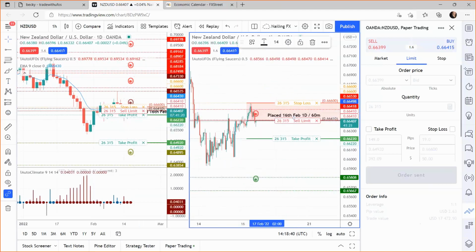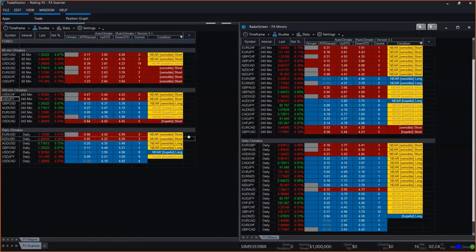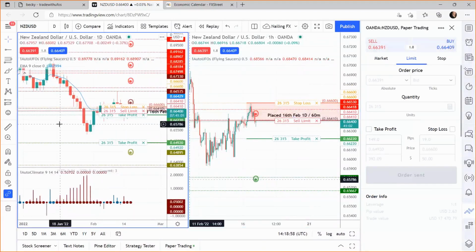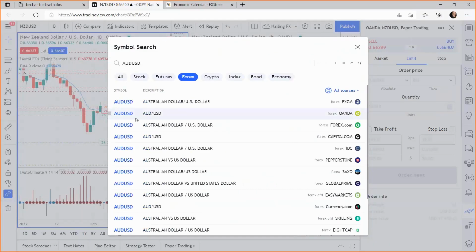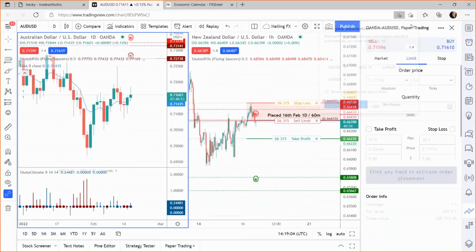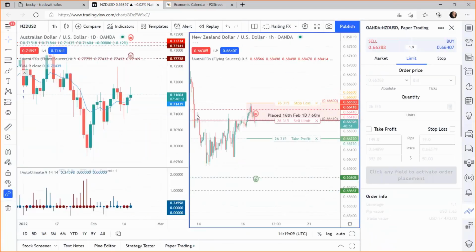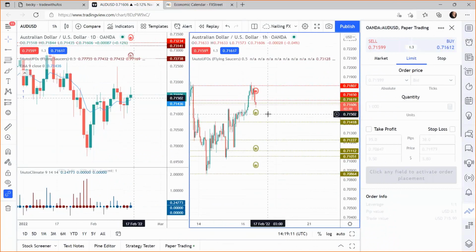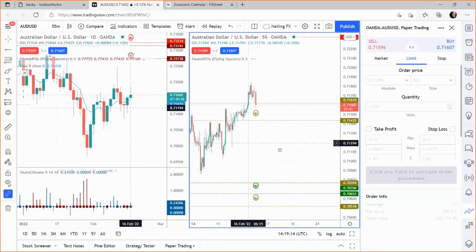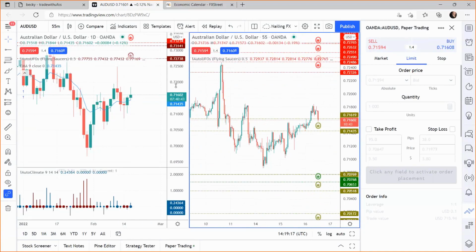Let's now go back to TradeStation and see where we might have a different opportunity. So we've gone short the New Zealand US dollar, but interestingly, the Aussie dollar versus the US dollar has probability upwards for the time being. So let's go and have a look at that. I'm happy to place that because it's kind of an inversely correlated trade. So hopefully if we're wrong on one, be right on the other. Obviously it doesn't always work out that way, but it's an interesting setup. Okay, so when I come back to the 55 minute, we'll start there and then we'll go to different time frames if we need to.